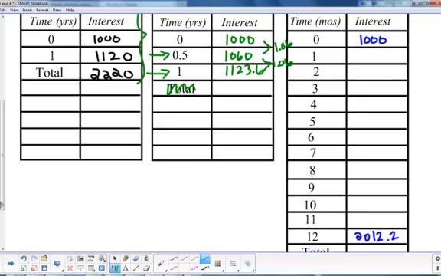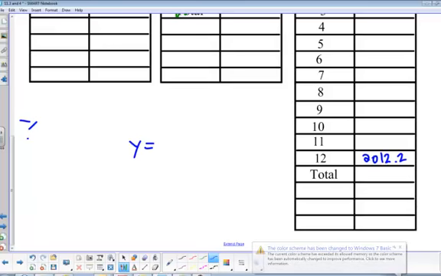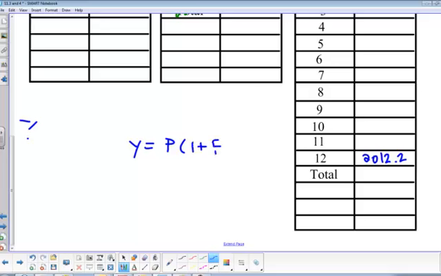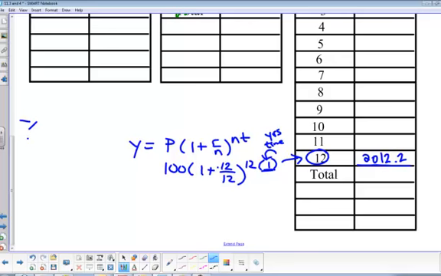But the easier way to do this is to work with the formula. Y equals P times 1 plus R over N to the NT. So the principal being $1,000, compounding at 12%, 12 times a year for 1 year. So you would have to change these numbers into the decimal to properly plug the time in, because time is in years, and this 12 is really 1 year. So if I plug the 1 in there for 1 year, I get the 2012.2, and then you can go back and get all the other ones.